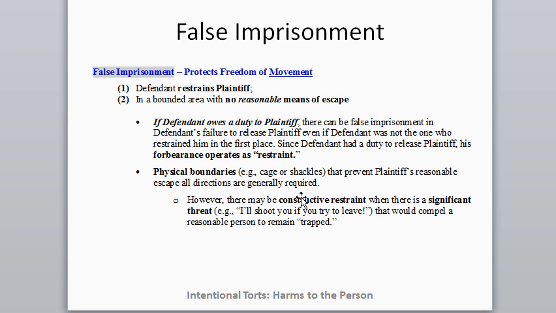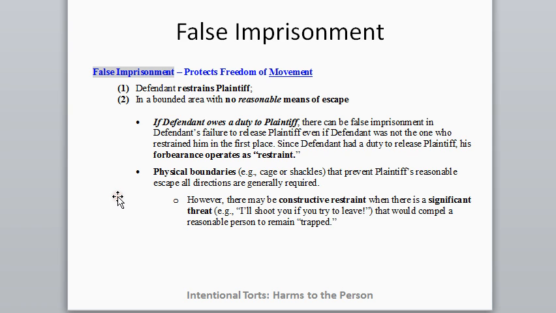Now, imagine that I'm accused of shoplifting. I'm at Kmart or Walmart, whatever, and the manager and the security guard bring me into the back room. They're not police officers, and they don't necessarily have the right to just take anybody and imprison them, so to speak. And I'm sitting in the office, and the security guard says, if you get up and walk out of here, I'm going to tackle you and pin you down. If the guy's twice my size, I would consider that a significant threat.